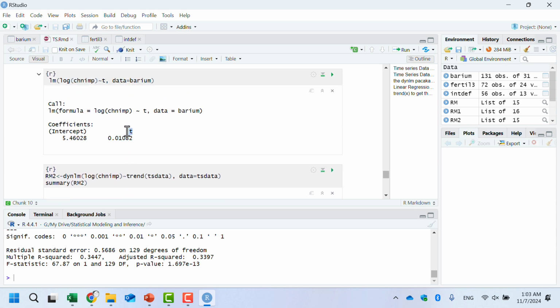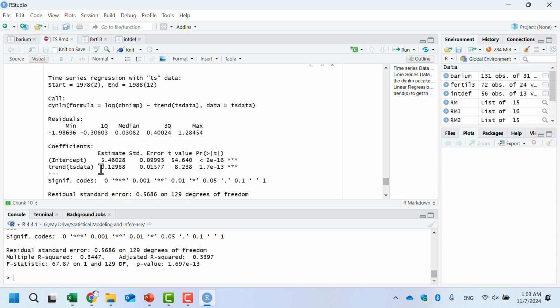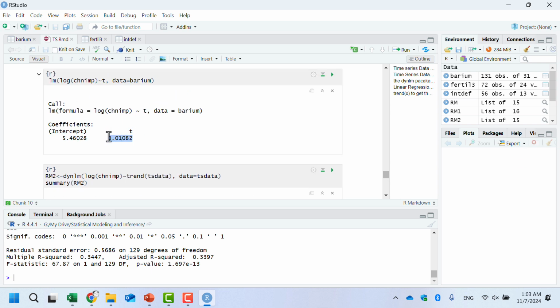The reason is that this T is a monthly step, but here the trend is the year, because we set the TS data with frequency 12. So this trend is calculated by the year. 1 year is 12,988. But this one is 1 month of data.